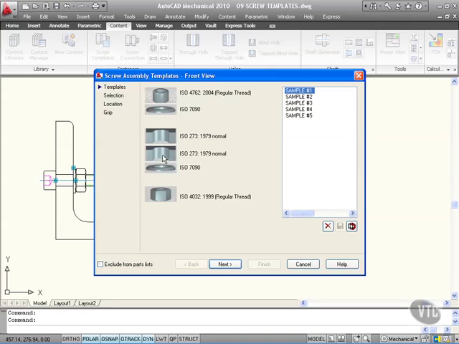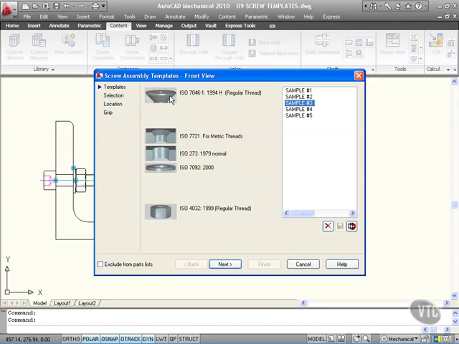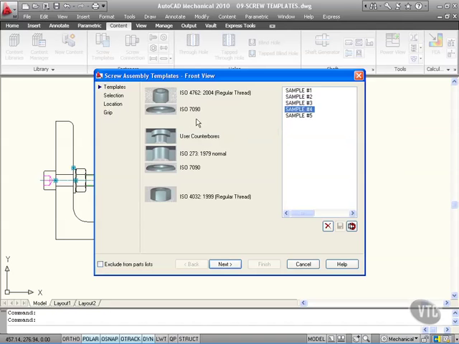So as you can see, you've got a combination now of there's your bolt, washer, hole, washer, nut. Now you can bring up any of these. These are just sample ones and you can create your own. But if I go to sample 2, you'll see it looks different. So it's a nut, a washer, a hole, and then a regular thread. If I go to sample 3, again, it's a regular thread, countersunk screw. There's the countersunk hole. There's the hole for the screw, the washer, and again the nut at the end. So all of these are utilizing standard parts from the content libraries, but in a known combination.